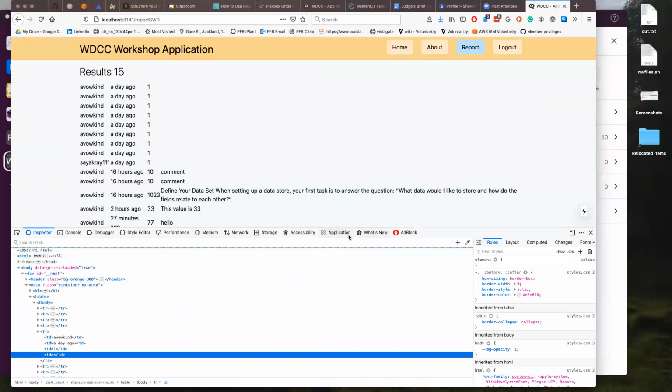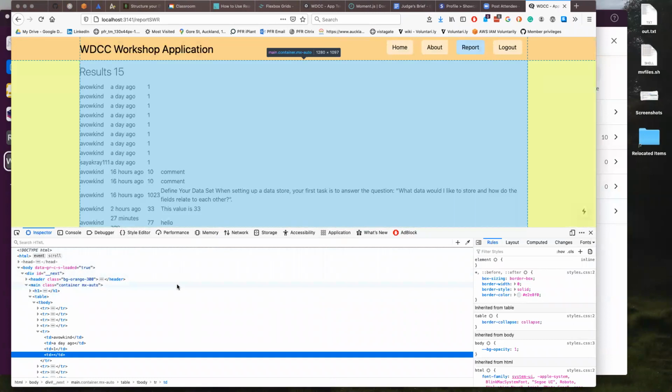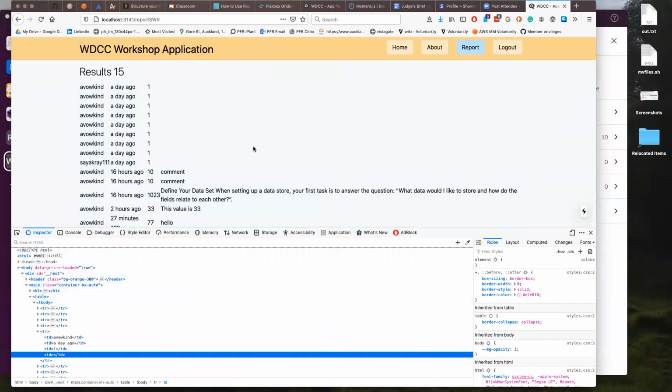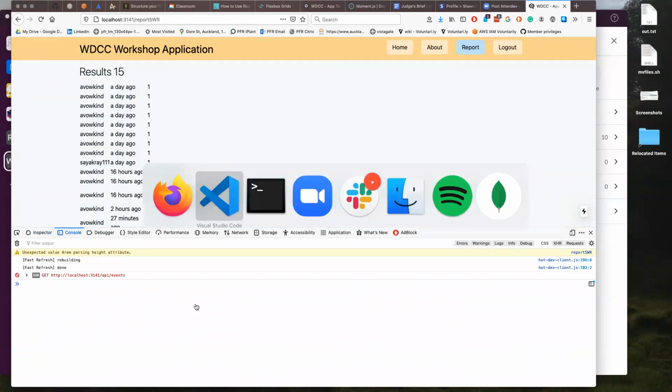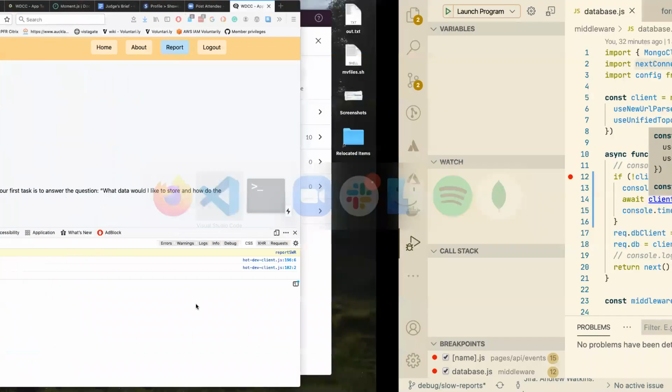As I said before, you can look at the component and find out what the style is, and what properties it's being given, and things like that. That's pretty useful. Just note though, console log statements don't always appear where you think they're going to appear, especially when you're using Next.